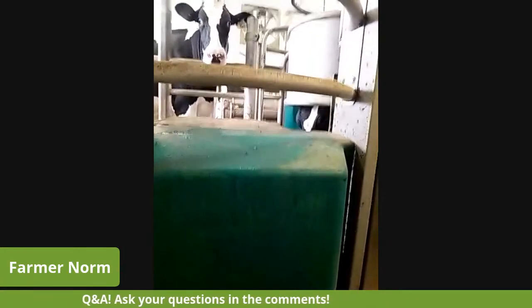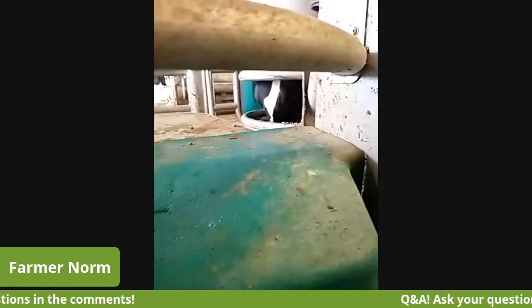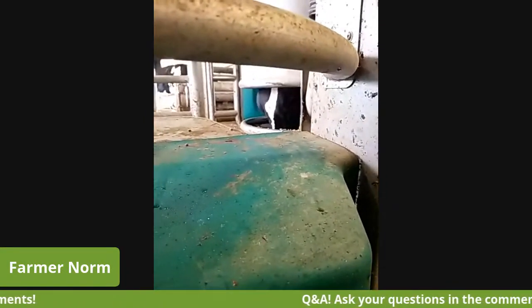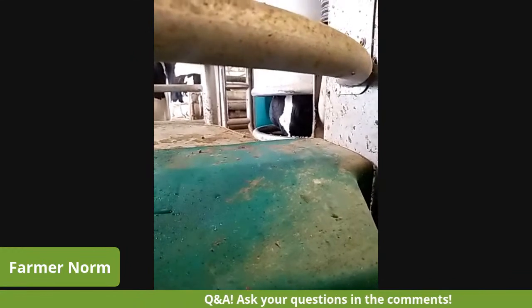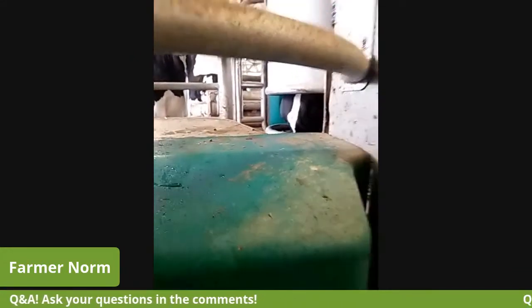We have a little bit of an issue. They're always looking around for more. But maybe you can see the nose of the cow there. Yeah. And so she's eating. This is what brings the cow to the robot. There's some nice pellet in there. You could say it was like candy. And they come in there to eat that.